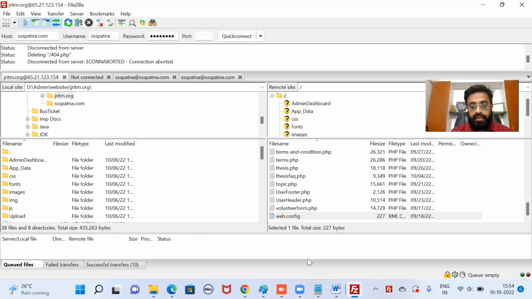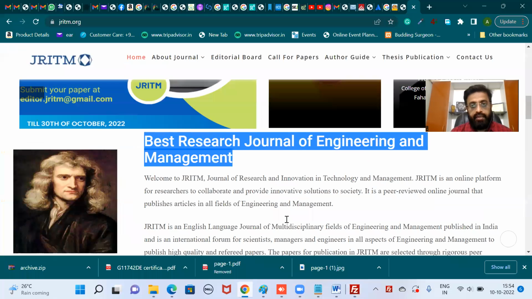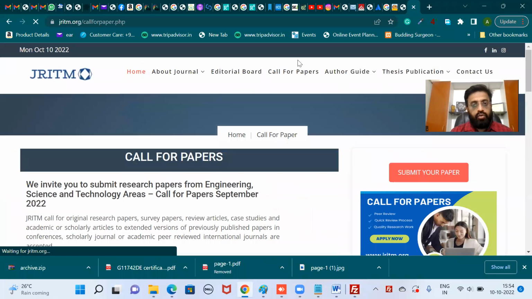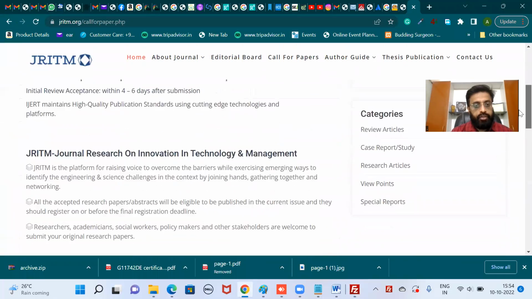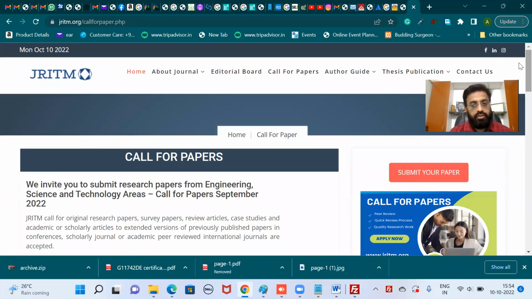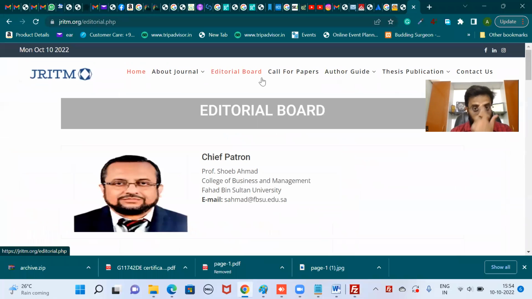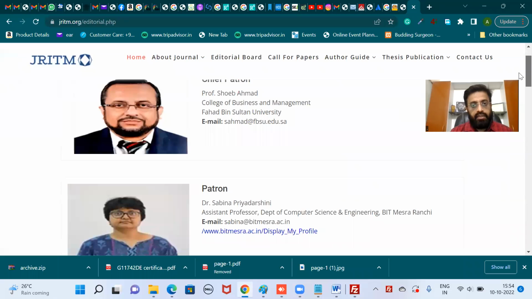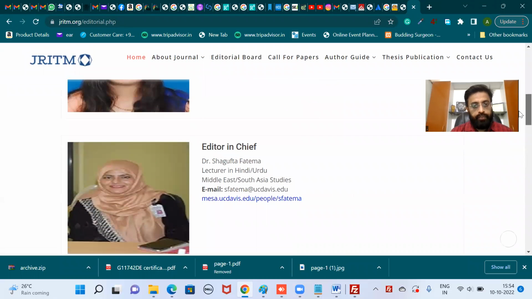And apart from the secondary files, when you see the website, see, call for paper. Now, in call for paper, we have just some information for users or researchers to send their research papers. Editorial board is also showing only the people in the board.